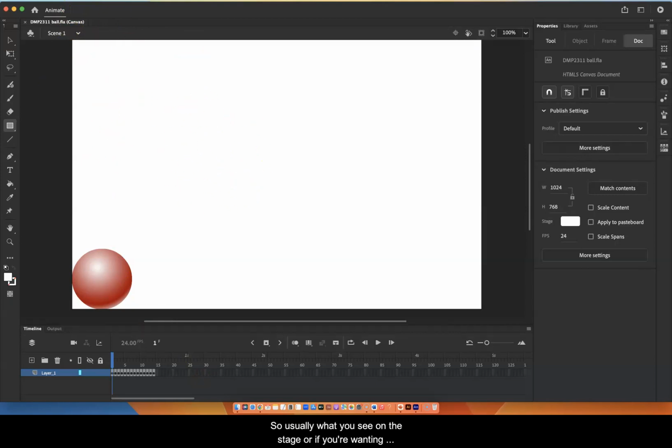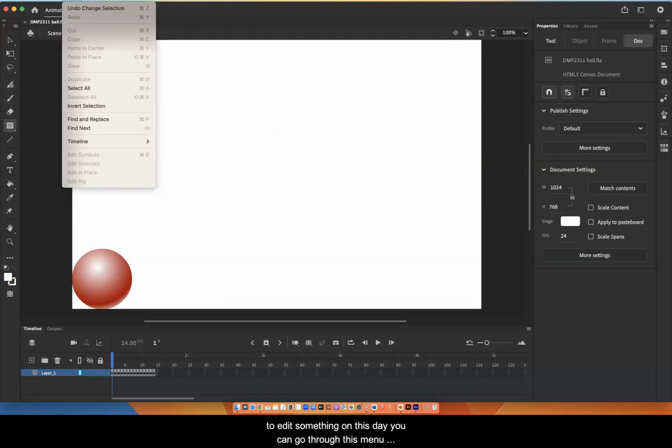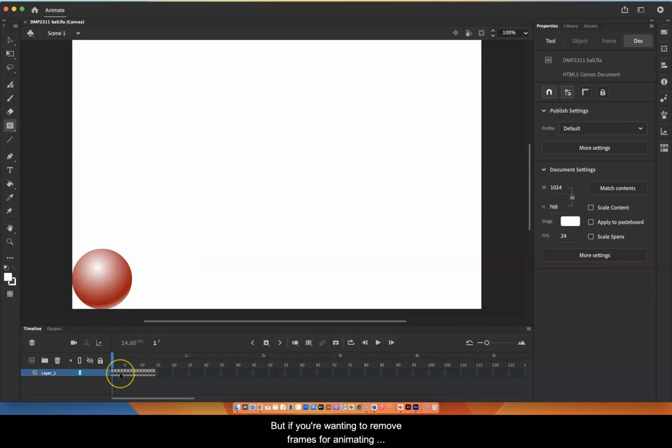Usually, if you're wanting to edit something on the stage, you can go through this menu and make these kinds of changes, cut, copy, paste, and all that. But if you're wanting to remove frames for animating, then you'll have to access the timeline's own edit menu.